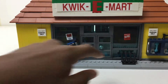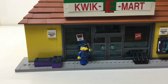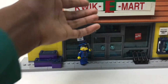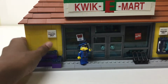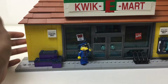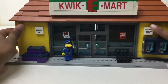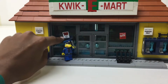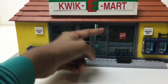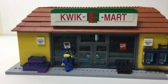That's very nice. Now here we have some, I don't know what this is. I think it's supposed to be some boxes that Apu didn't get to unloading yet. He's the owner of Kwick-E-Mart. I like these two stickers very, very much. This set has almost 84 stickers. It says Kwick-E-Mart parking only, an identical one over there. It says jackpot, play to win, and then play to win here, and then here it says drink up, Buzz Cola. That's nice.